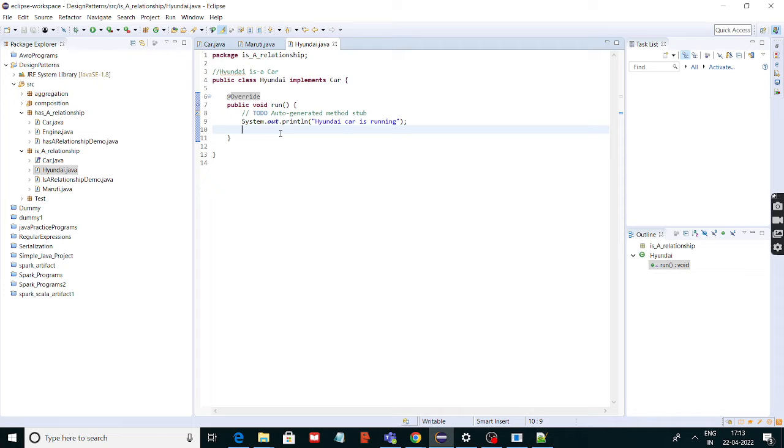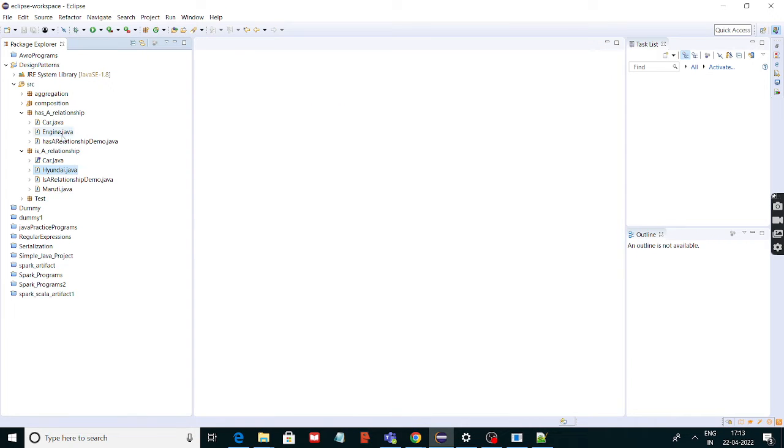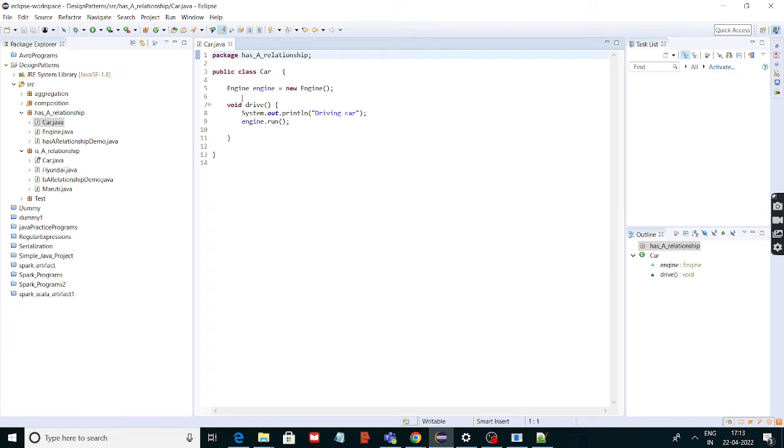Now let's have a look at another kind of relationship. Here we have a Car class which has an Engine, and we have an Engine class here.